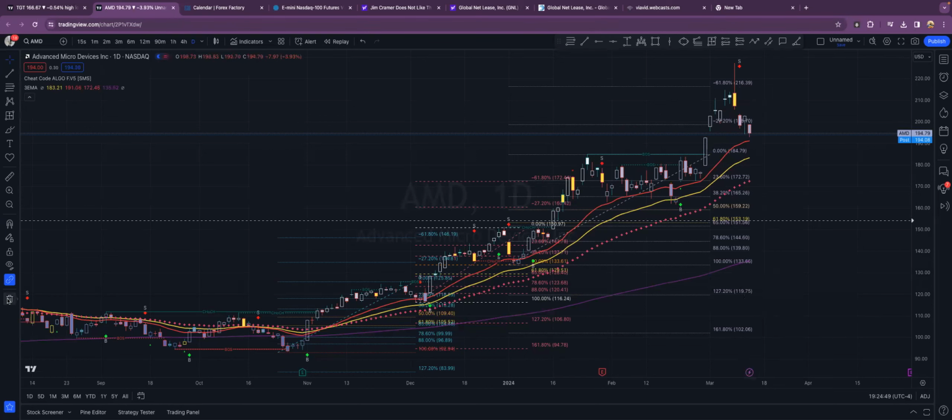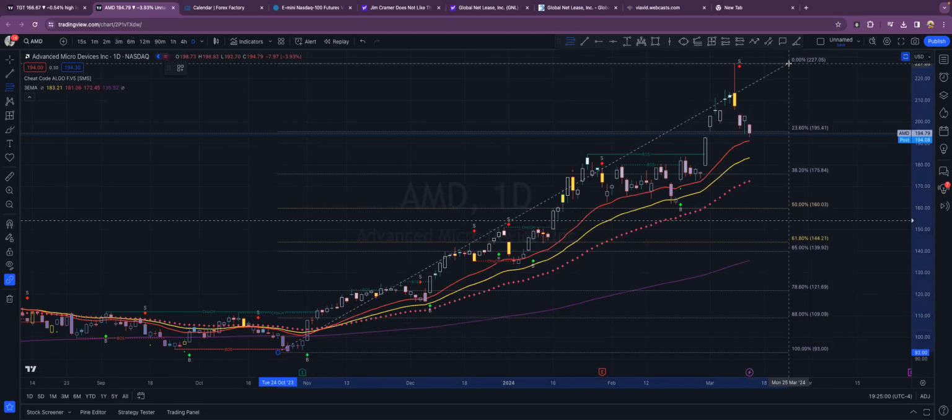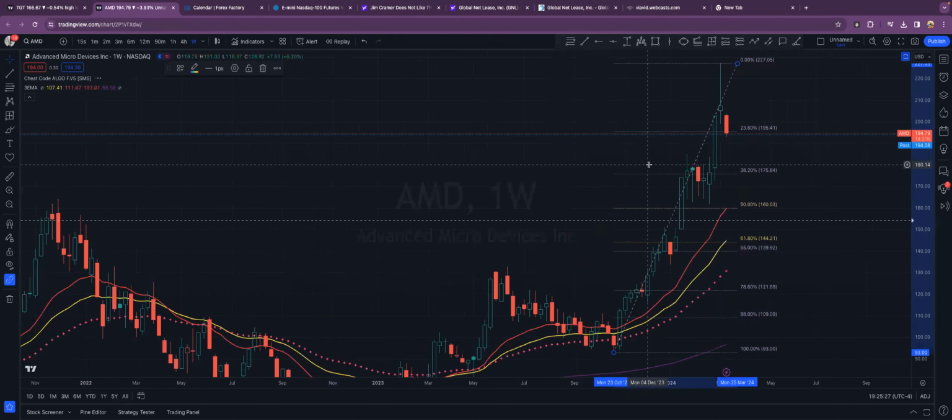So let's clean this chart up and then run a new fib, right? Since we've been rocking with these boxes way back yonder, boom, we're gonna run this fib right here. And we clearly see we're barely at a 23% discount, right? They're looking to come into this imbalance candle, where they currently are. They took this gap, they're currently looking to come into the imbalance candle, right? On the weekly chart, you see we swept weekly lows and we're currently coming down, right? It's more intense. So let's go back out to the weekly chart so we can get fewer candles and make this look a little bit prettier.